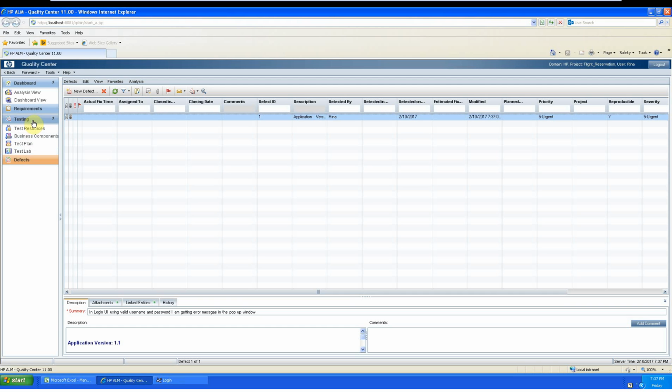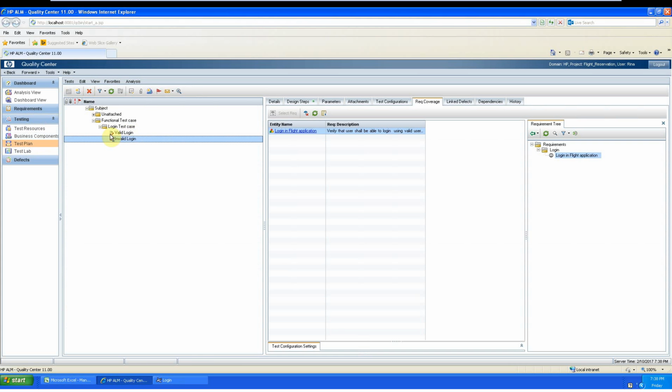So that's all basically you have to do in ALM. In the dashboard, basically, you use it to maintain reports. Before I go to the dashboard, one more thing I'm going to show. In the test plan, you can see my valid login test case.